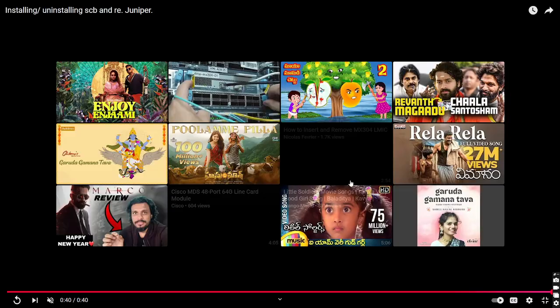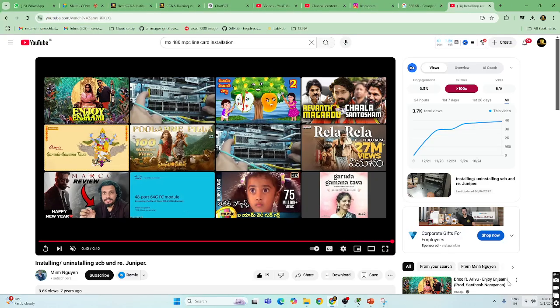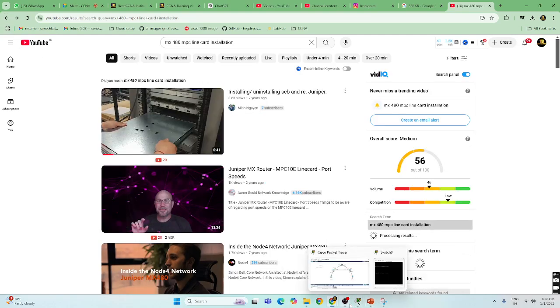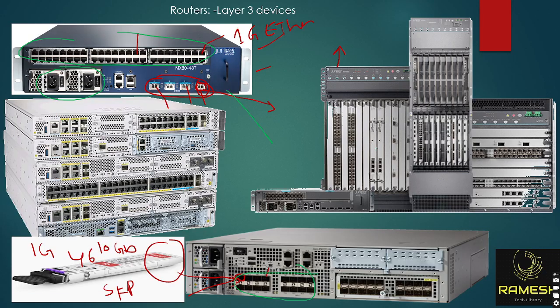Do you want to see one more time? See, it's a big chassis. Suppose this is used in a data center. Suppose in my Kurnool district there are 10 lakh people, and I need to provide internet services to all of them. In your home, you will see a small router that can give Wi-Fi to at most 254 devices. It can handle up to 254 members only. But this is a big device. If you want to give internet services to 10 lakh people, you need a big device.